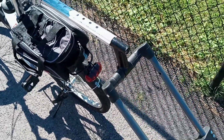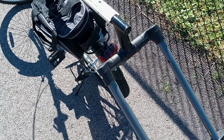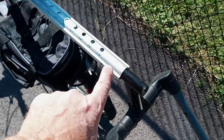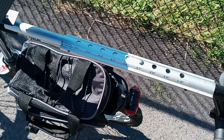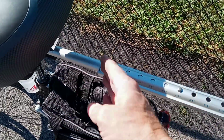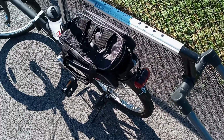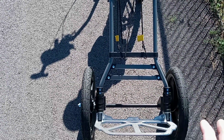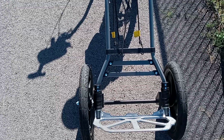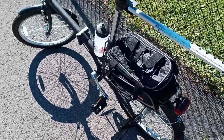The only thing I'm not real sure of is this plastic handle. Not real happy with that. This is a neck from a bicycle, and this long piece right here that goes up to the bike is off a crutch. I bought some crutches at Goodwill, and I like this because it has adjustments. You can make this stem shorter or longer. And I figure if this is strong enough to hold up a person's weight, the max capacity, according to the paperwork for this, is 150 pounds is what they say this will hold. So I figured that was a pretty good capacity for just what I wanted, a lightweight trailer. And the hitch for it, I'm still working on.